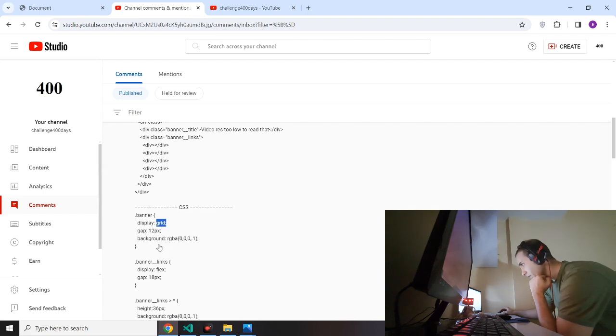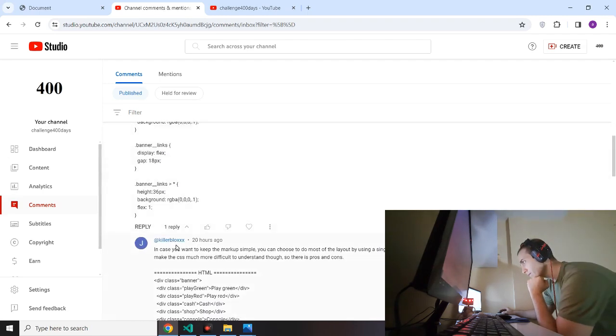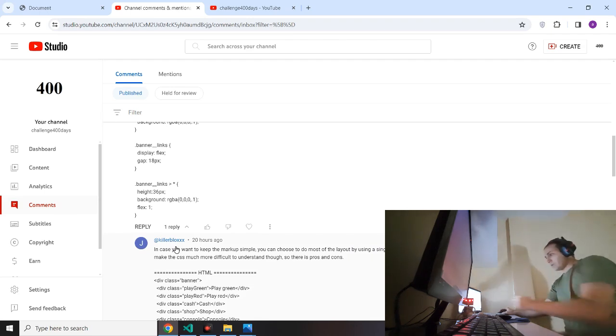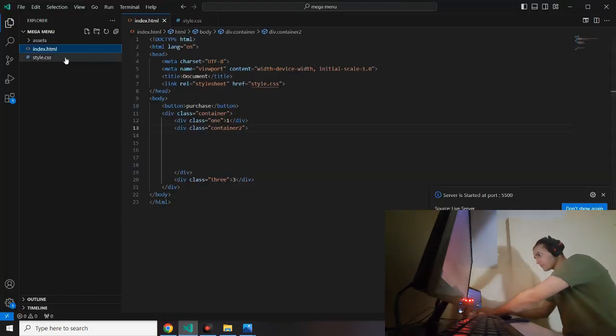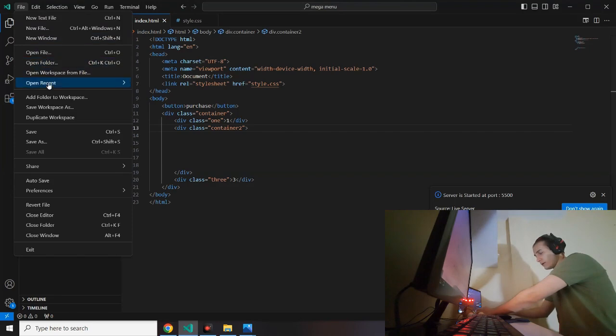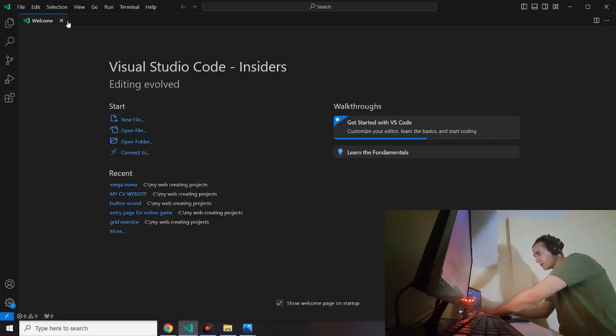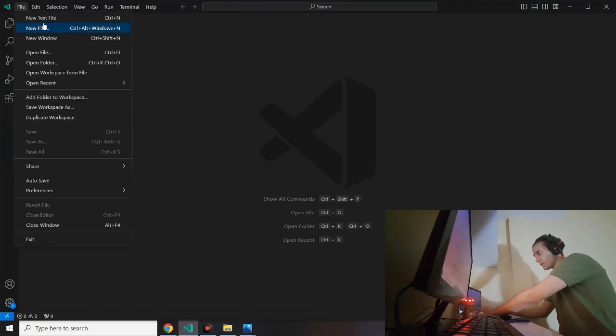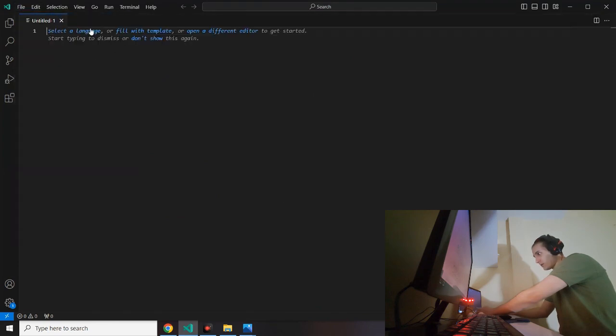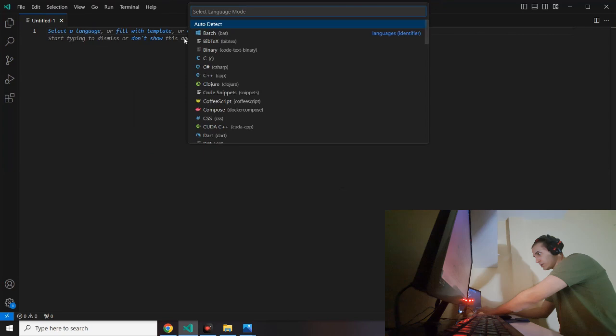So if you used the grid method, gap 12 pixel, background RGBA. Let me open another folder here, close this one, to check out our friend's code and what he is doing.